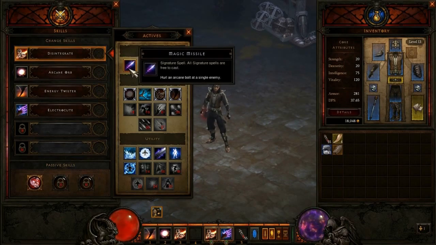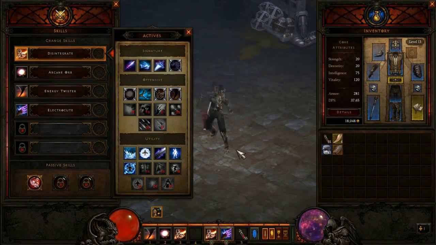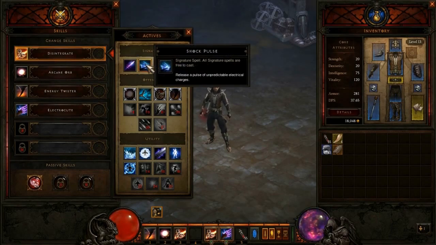Hurl an arcane bolt at a single enemy. You basically get this one at level 1, and that's pretty much the only time that you're really going to use it. I mean, you could tick around with it at later levels, but I don't think it's going to be quite as useful as the other abilities in your arsenal. So, yeah, Magic Missile. Are you a wizard? Moving on to Shock Pulse. Releases a pulse of unpredictable electrical charges. This one's pretty cool. It's kind of like this one that I've got on right now, which is Electrocute. It's like a dumbed down version of Electrocute, and it's called Shock Pulse.